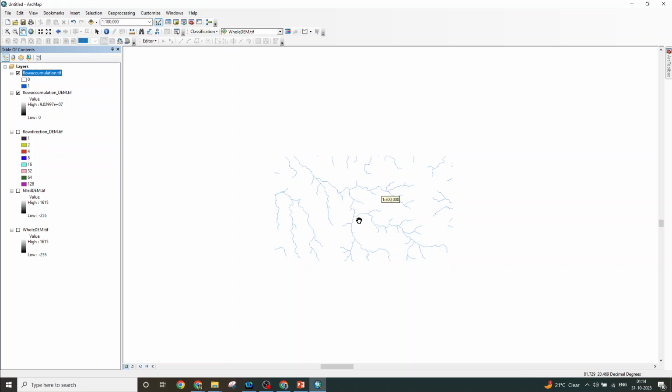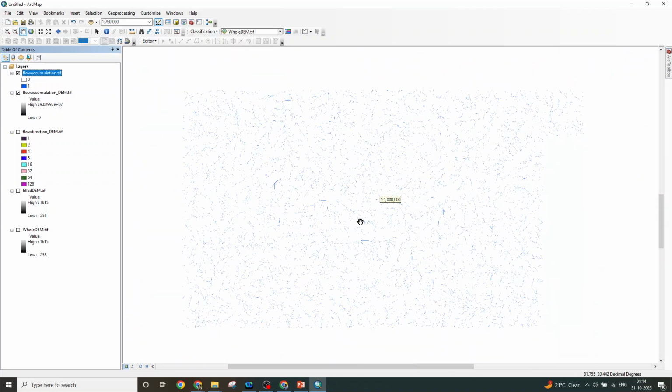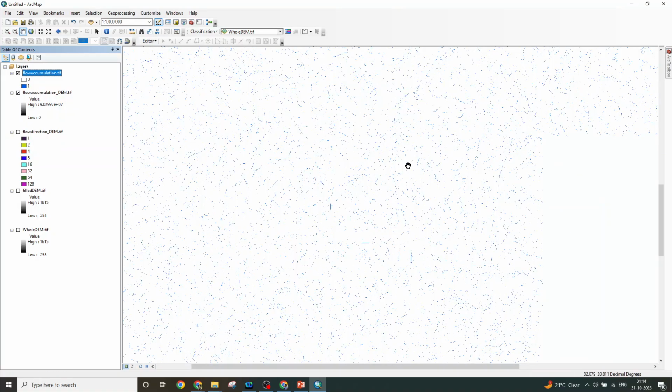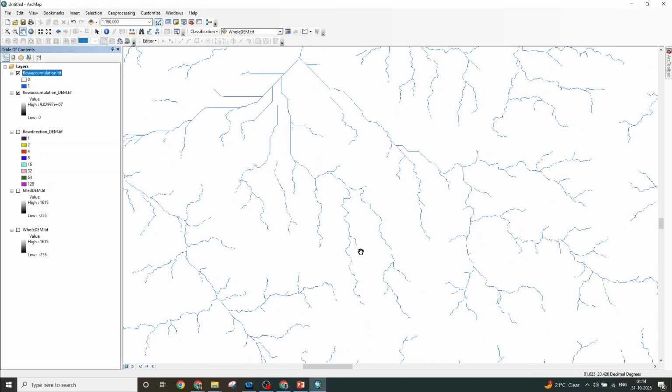Now you can see this is my stream. Now these streams I have got, but they are in raster format. They are still not in vector format. Now I need to convert this raster file into a vector file, and streams are polyline features.